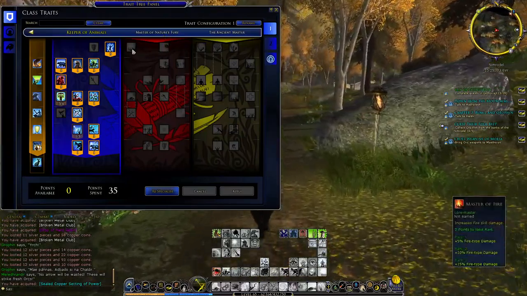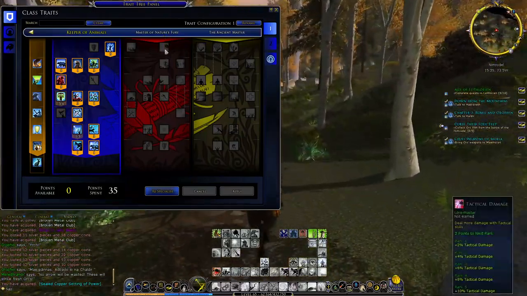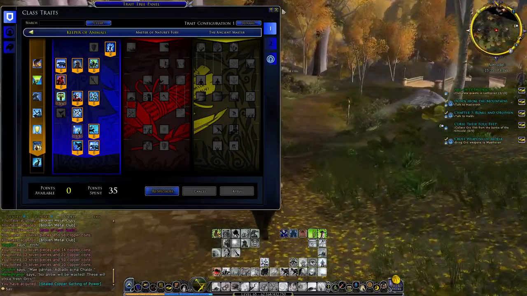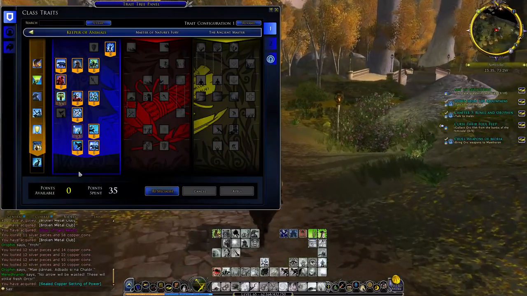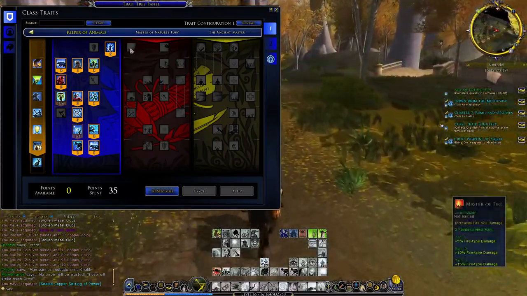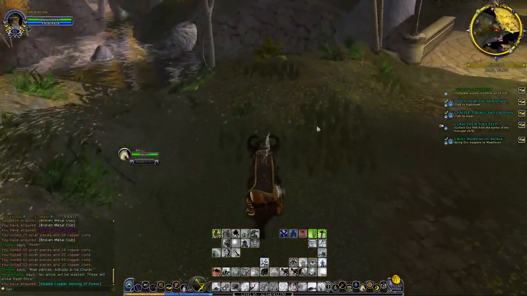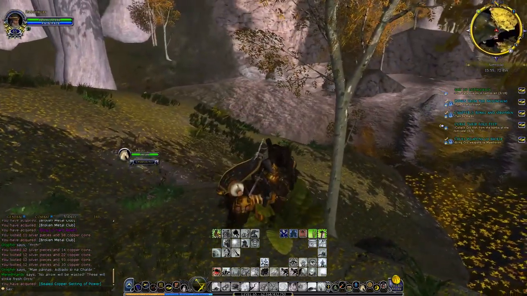But maybe we could go into the red. Start getting some red stuff. The thing is, these cost double, I believe. So blue is all 1 point, but if you want to get a point in here, they cost two. That's how it used to work, I think. I don't know if it still works that way.